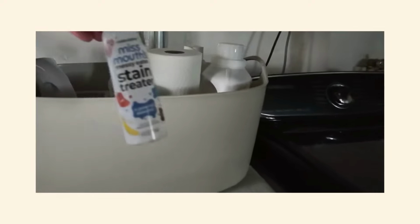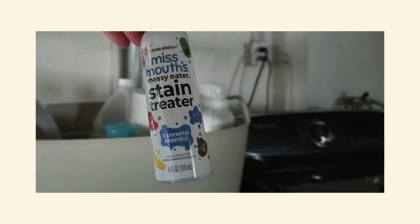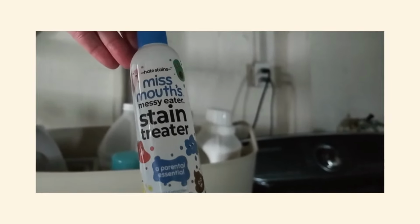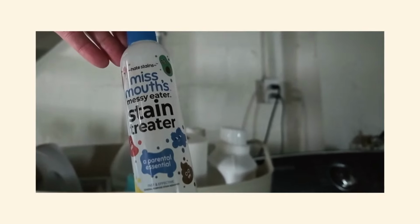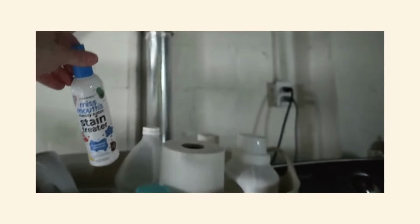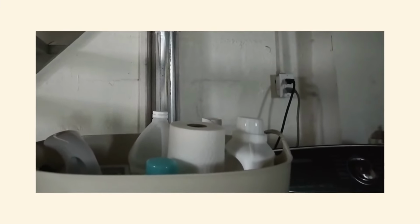And I wanted to show you real quick, this stuff here, if you ever have stains. This is literally the best stuff on earth to remove stains. I found it on Amazon. I will include a link for it in my description, but it removes things, believe me. It's crazy good. And I'm so happy that I finally found it because I make messes. I am the biggest mess maker, which is why I wear a lot of dark colors.